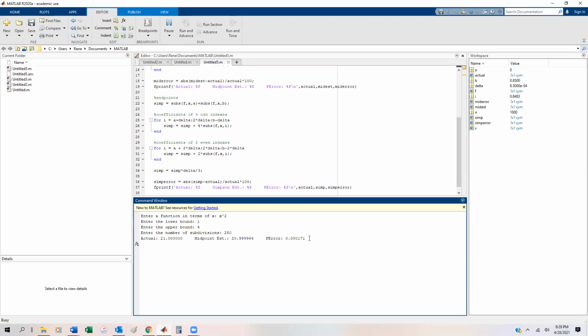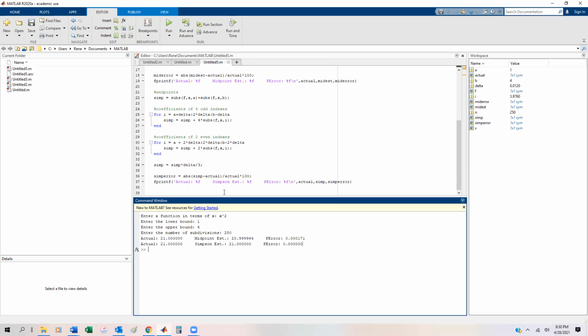All right, so here's our midpoint rule, which we know works. And now here's our Simpson's rule. Notice that the Simpson's rule is even more accurate than the percent error of the midpoint rule. The midpoint rule has a piddling error, of course, somewhere in the ten thousandths, which is really good to begin with. But with the same number of iterations, the Simpson estimate's even better. So hopefully you can see how this algorithm works.